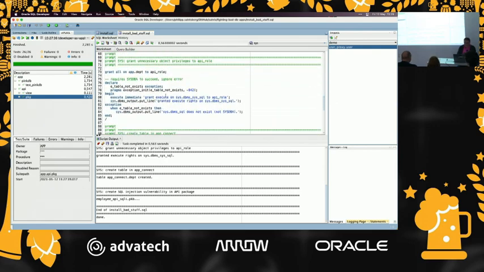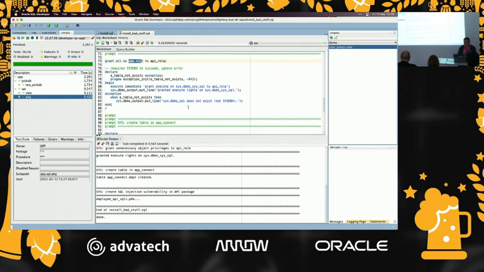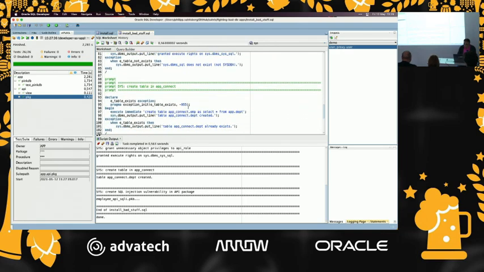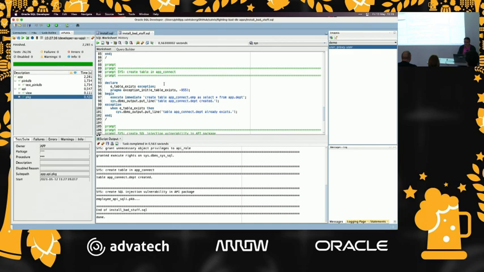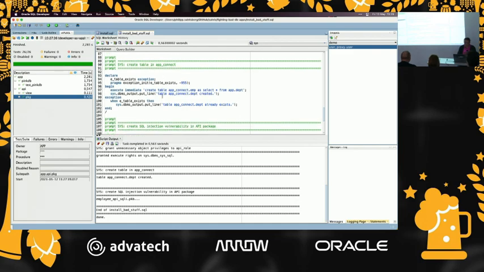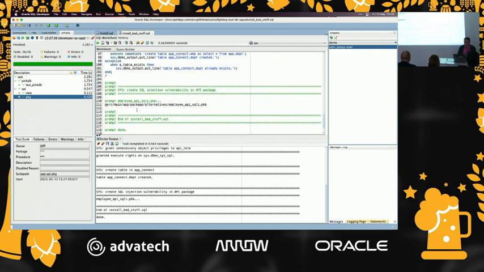Okay, good. Then we do the bad stuff here also for the app role. I grant here the depth table to the role, and also this bad procedure there. And then we create some table in the app connect user, and at the end I do something nice. I implement an alternative package which allows SQL injection. So this was the bad stuff.